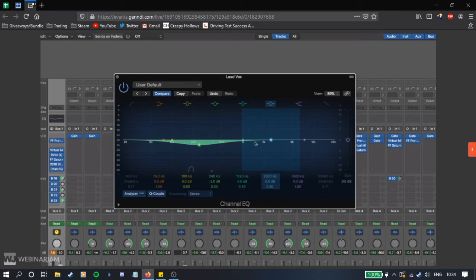So that helps. So we find the right frequency. It seemed like it was around here, but where I was boosting it was bringing out the issue even more. And that's what we want to listen out for: if you are hearing a particular issue and you're taking this problem solving approach, which is what I recommend, you want to boost until you notice, okay, yeah, that's making it even worse. And then you know you're in the right ballpark. And then you can experiment with cutting too much to find that area. And then we can tweak from here. So we could then tweak the bandwidth until we're happy with it. But I'm quite happy with that.